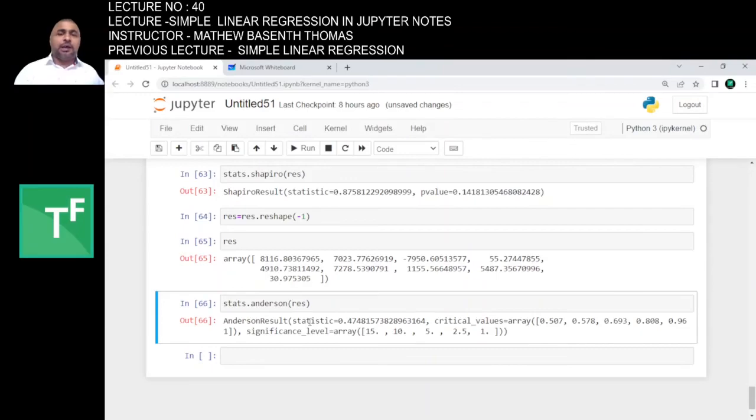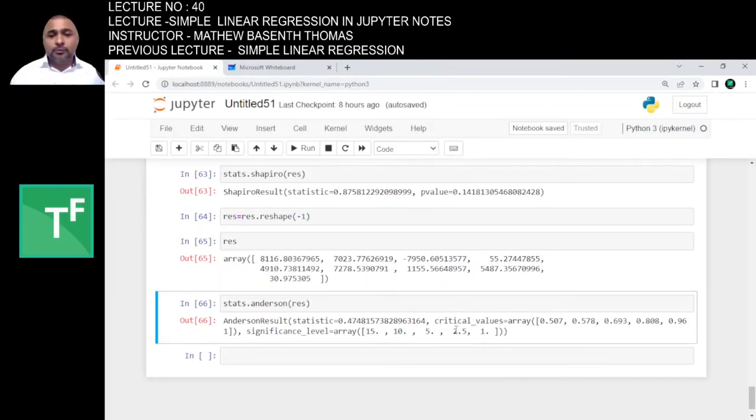To reject your null hypothesis means to say that your data is not normal. This test statistic should be greater than this, but unfortunately in this case it is not. So you can't reject your null hypothesis, you have to accept it. Factually, you can't do it. So your data is normal data now.